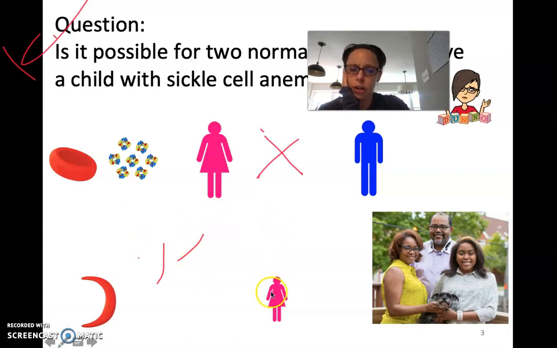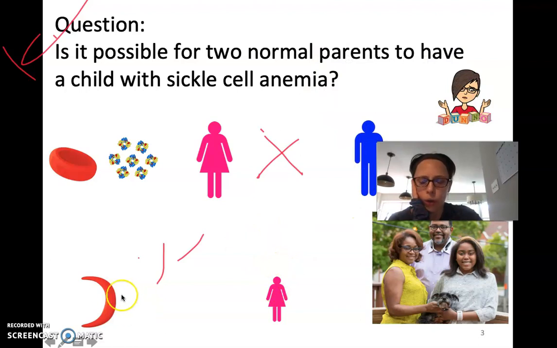So, will their daughter, here's their daughter down here, will their daughter have sickle red blood cells? So how in the world is that possible? Can you get a child with sickle cell anemia from two parents that didn't have one? And I bet a lot of you probably have said it in your head. Well, sure, it's possible. They are carriers. So we're going to see, what does that term carrier mean? If you knew that, that's great. If you didn't, that's not expected. So we're going to go through to see, is it possible? How is it possible?